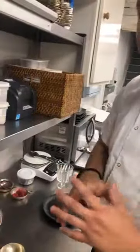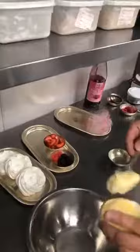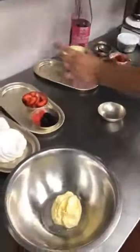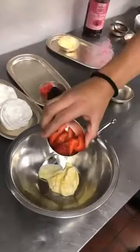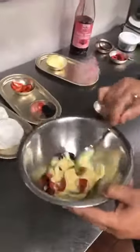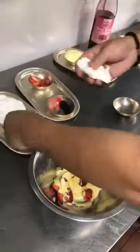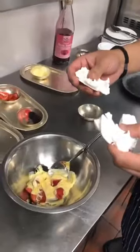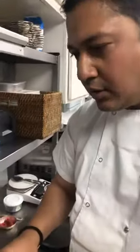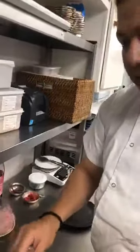So we have all our elements ready. We just need to assemble the dessert. I'm going to take some Shrikhand, and as I said, I'm using some strawberries, blackberries and raspberries. It is advisable to use meringue last. As a substitute for meringue, maybe a crisp or toast, you can also use a toast of brioche or waffle. We just need some crunchiness to end this dessert.